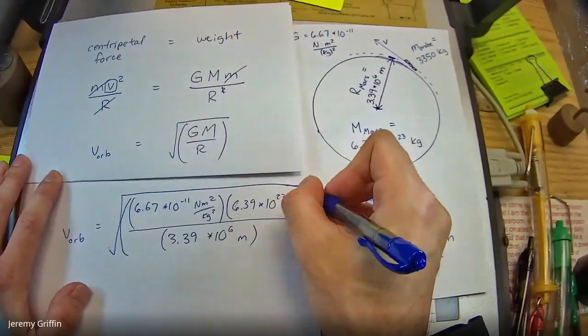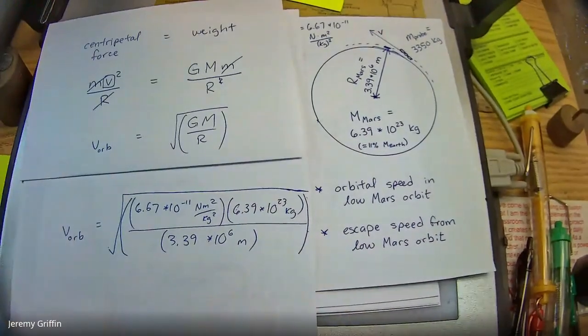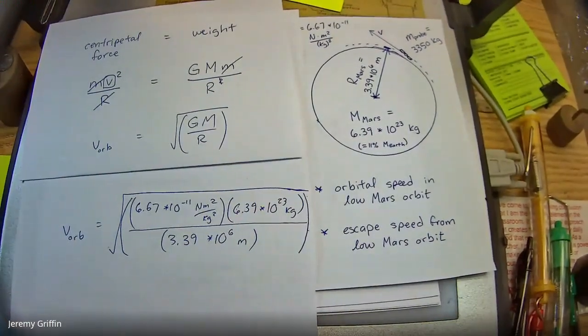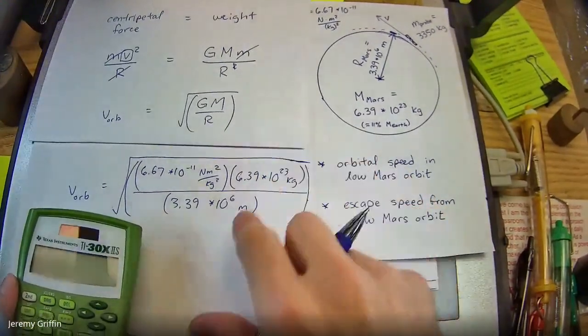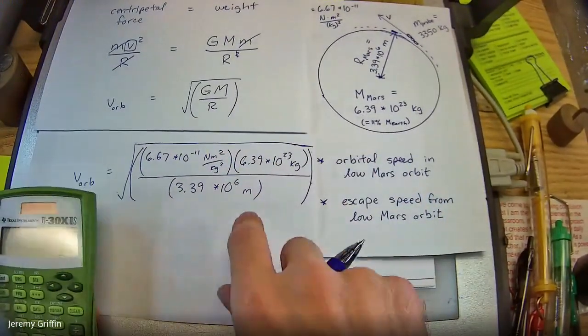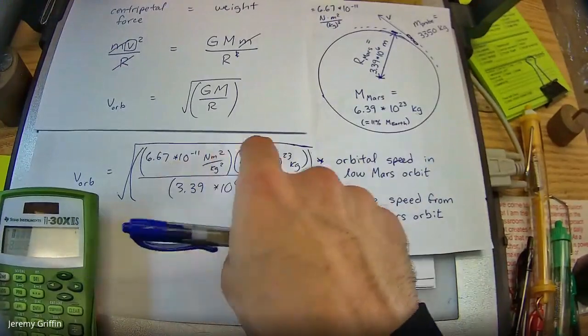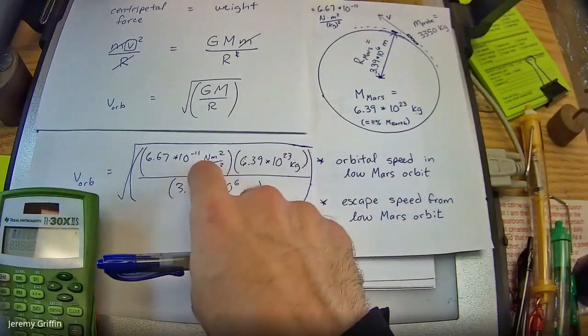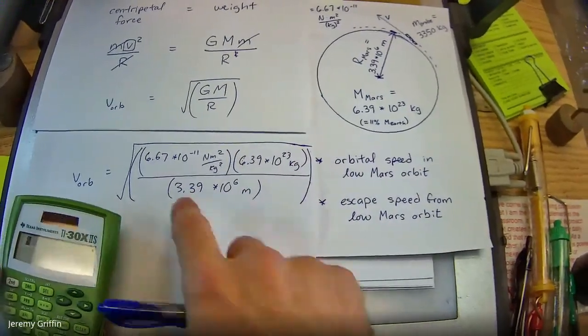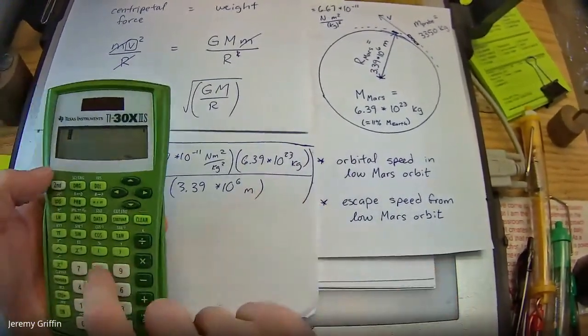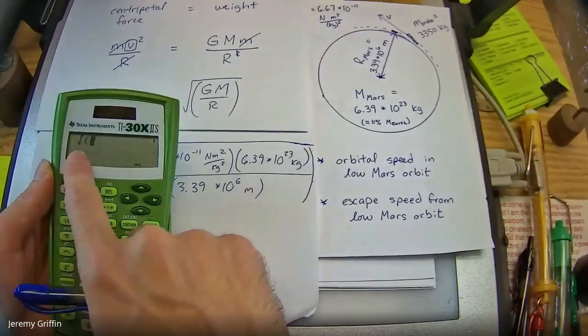Okay, so make sure that you can plug this properly into the calculator. I'll go ahead and do a try run with you guys. One way to do it is you could chunk this down into smaller parts, calculate this part, and then put the parts together at the end. I'm going to put this in the calculator all in one go. So I'm going to do second square root.